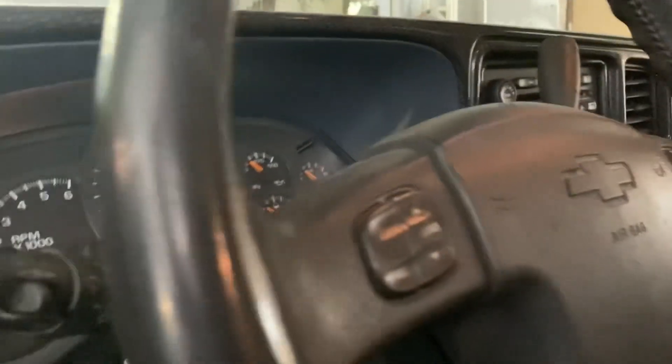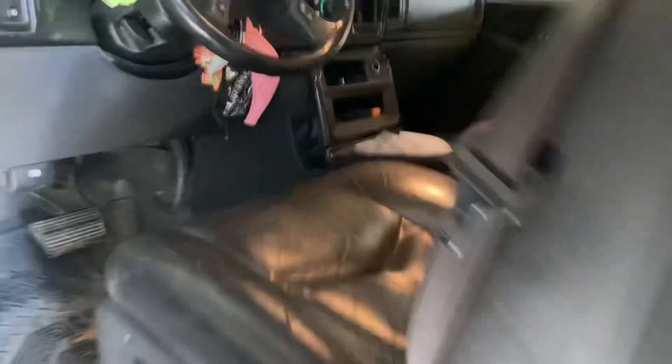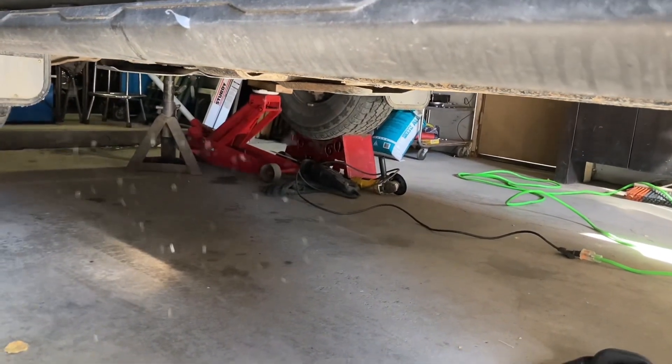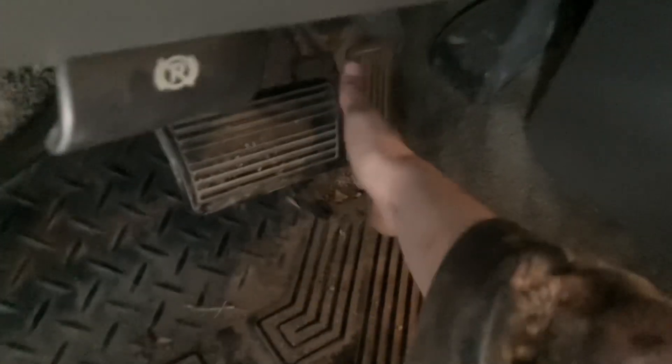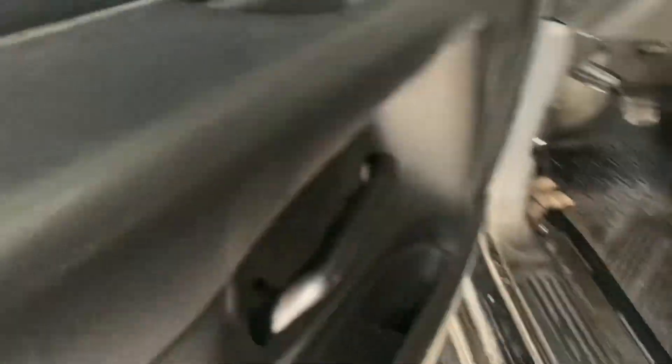Let's see how it sounds at this point — this is a cold start, been sitting all night. Don't want to rev her too much, she's cold, but that sounds awful. Which actually, that's how like half the trucks in Alberta sound, and people think it sounds good — 'I got a loud truck.' Yeah, you got a loud truck, but it doesn't sound nice. It just sounds loud. There's a difference.